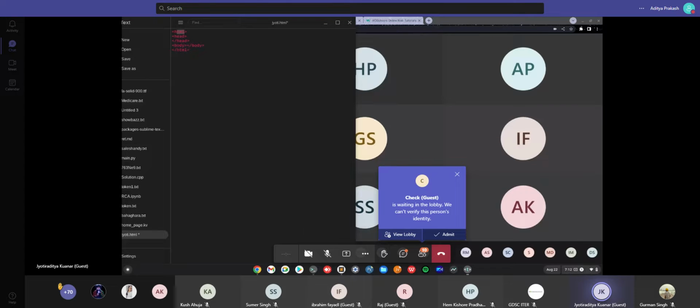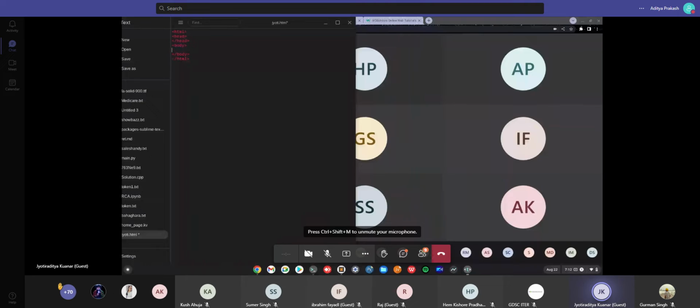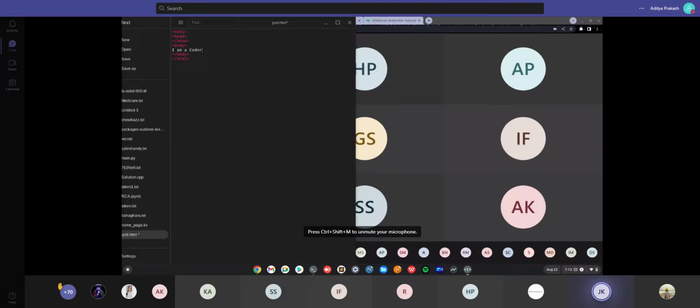So here, suppose I am a coder, I've written it like this, and I saved it. I want to view it on my browser, so I will go to my file system.